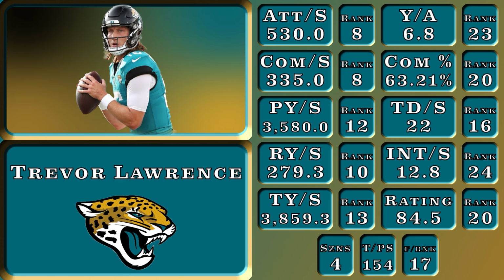What's really concerning is the fact that he ranks 23rd in yards per attempt while ranking 24th in interceptions. In order to climb these rankings, Lawrence is going to have to continue to improve on his efficiency while also making sure to take care of the football when he's throwing it, but I'm sure that won't be a problem for a number 1 overall pick.